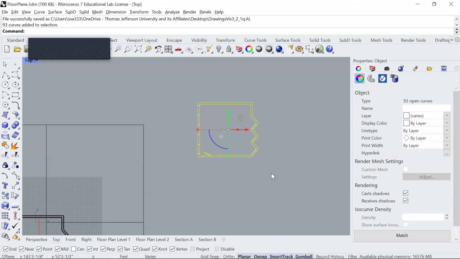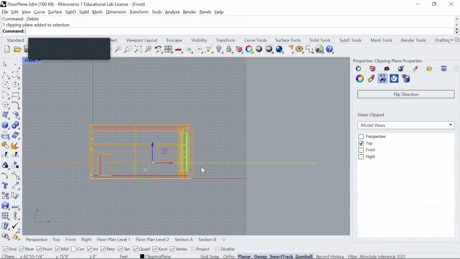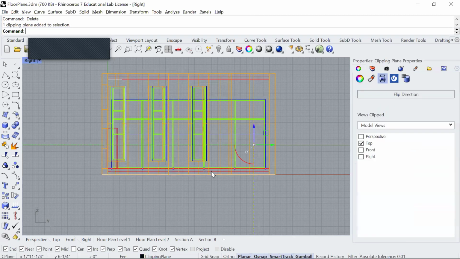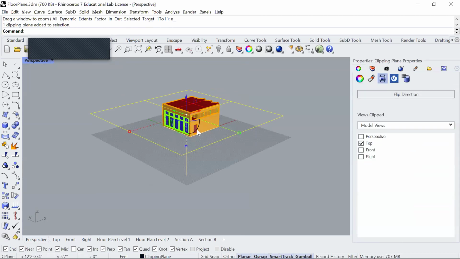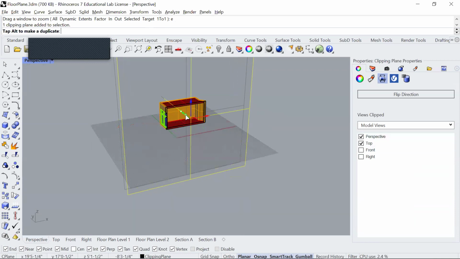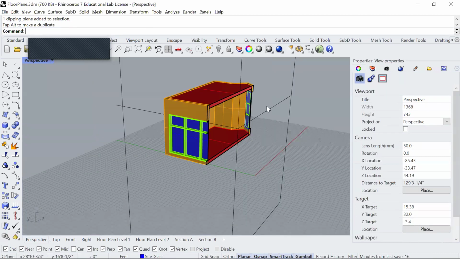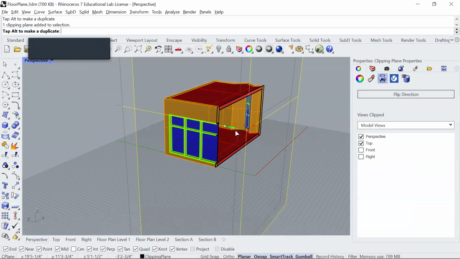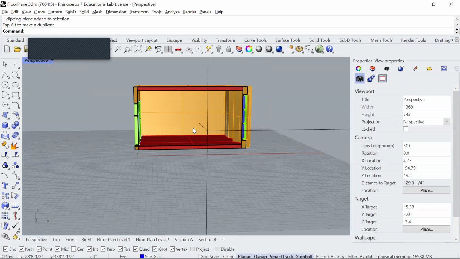Okay, another interesting thing is if we want a plan or a section perspective, we can actually introduce a clipping plane, select it and rotate it 90 degrees, for example. See, what if we want that section here and in perspective? I'm going to maybe move it a little further up. Yeah. How do we get that?